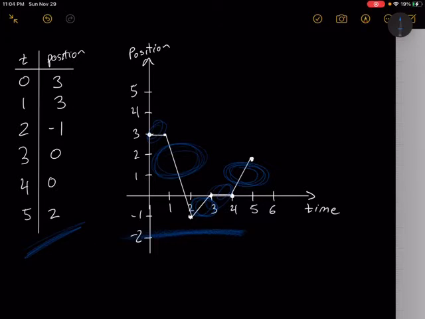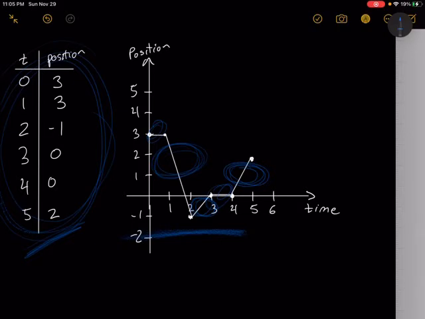So for your next activity, most likely for homework, you're going to take any object around the house. Maybe you have a toy car, maybe you can have a ball you can put on an inclined plane and roll it down the plane. Maybe you can have somebody walking around. Remember, one-dimensional, back and forth, but changing their speeds. Take some measurements at different times, and then you can use that to construct a position time table.